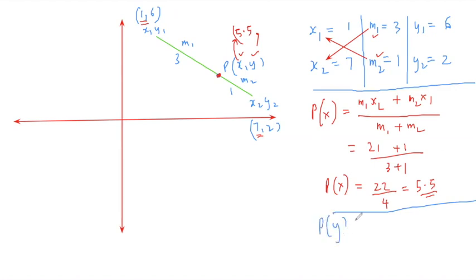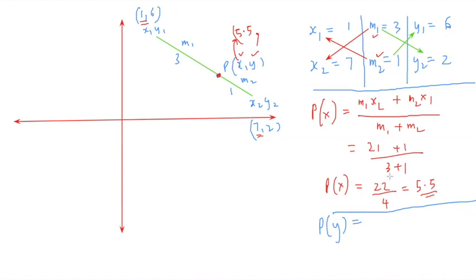So P of y is, again, if you can follow that pattern, m1 y2 plus m2 y1. Since you're adding them, the order doesn't really matter. It can be m2 y1 first or m1 y2. Yes, sir. Just don't do m1 y1 and m2 y2. You've got to use different 1 and 2, 1 and 2. So m1 y2 plus m2 y1.